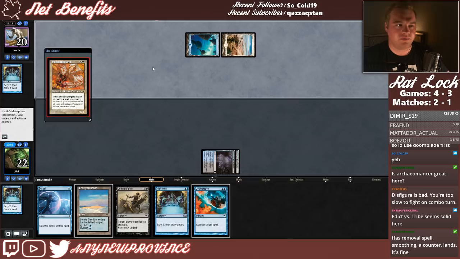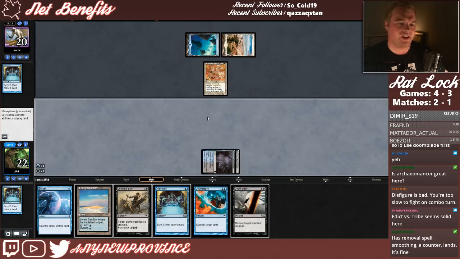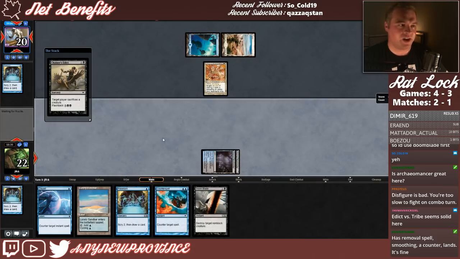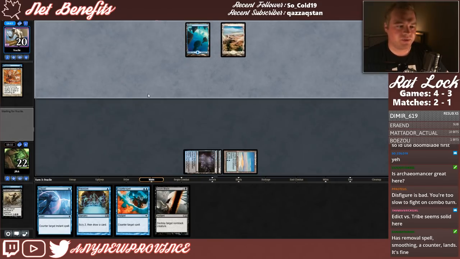So if they have... Oh, okay. Sure. So let's Edict this away. It gets a little awkward if they... Oh, they might have Daze? I guess we can't really play around Daze here. So we'll Edict this away. If anything is going to eat a Daze, I'd rather it be Edict. And that will tie up their blue mana a little bit for next turn while we're trying to fight through a Circular Logic to kill a Tribe. So we'll just pass. That went pretty well for us.